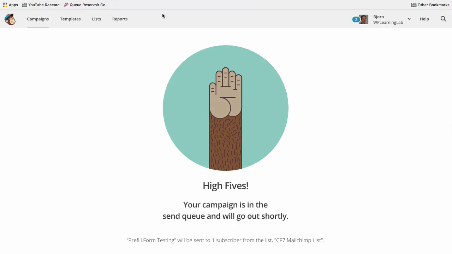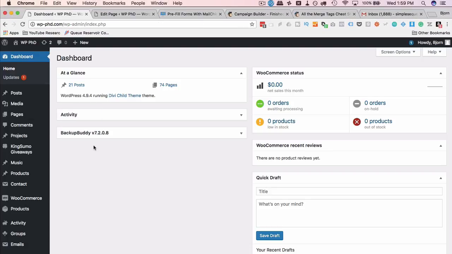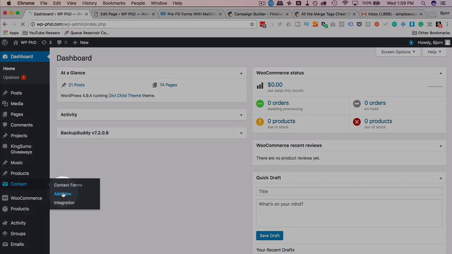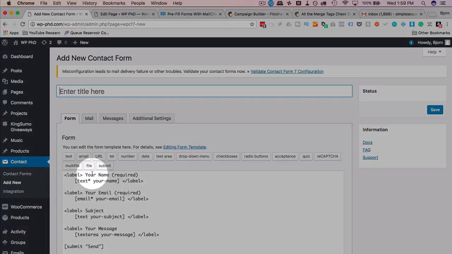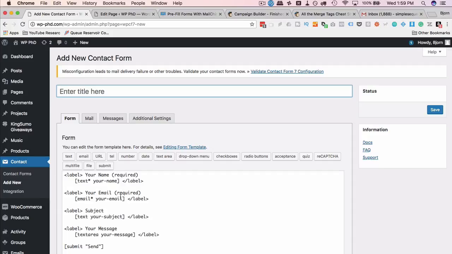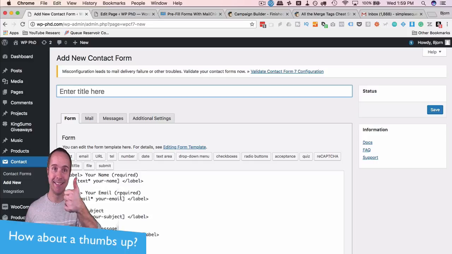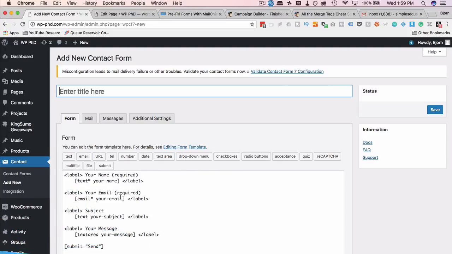Next step we have to do is create our form. You may already have a form that you've created for this, you can use that. I'm going to just create a new one through Contact Form 7, and I'm going to add an ID for the name and the email. You need this ID for it to work if you're using JavaScript. You can use classes for JavaScript as well, but it's more difficult. If you need to use classes for whatever reason, you have to use the code I'm going to show you in a little bit later in jQuery, a jQuery version of that code. But this tutorial is about JavaScript. I'm going to use an ID in these fields.